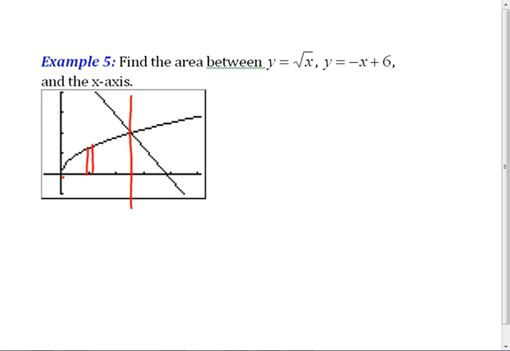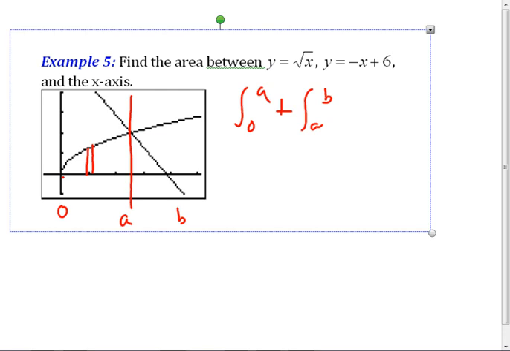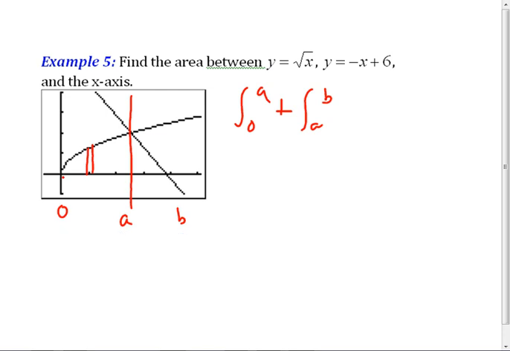And we'll find out. Okay, so you can integrate from 0 to A, and then from A to B. Or we could be smarter than that. Who says we have to slice it vertically? We're going to slice it horizontally. Oh, nuts, I can't do that. What if we slice it this way?